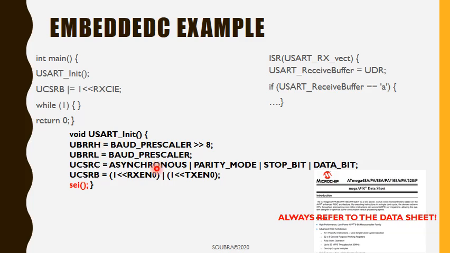And then we can see that we're using the asynchronous mode of it, whether or not we're using the parity bit, the number of bits for the stop bit, and how many bits for the data. Here we have some values and we're trying to program them. So this is the easy part, and let's try and guess what is that here. So what does it feel like here?